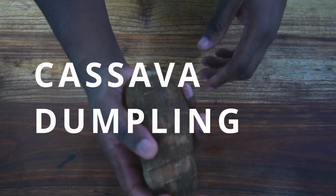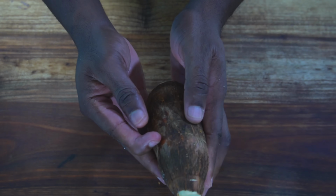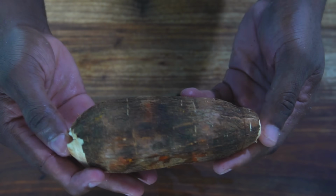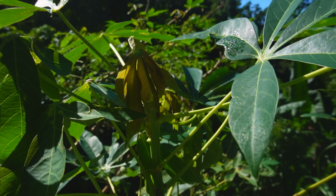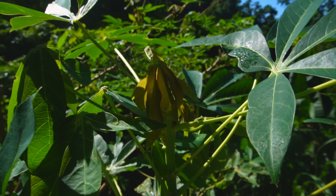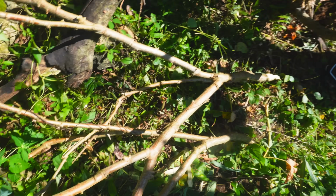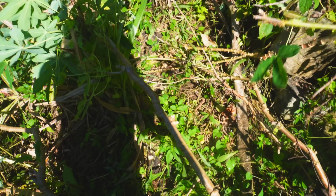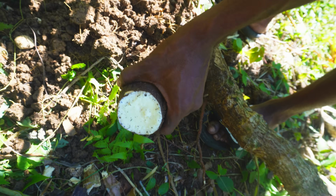Before we dive into how to store all the delicious dumplings we made, I have one more dumpling I want to talk about. Cassava is a versatile starchy root vegetable that's a staple in many tropical regions. This hardy plant thrives in poor soil and is drought resistant, making it a reliable food source in various parts of the world. In Jamaica, cassava is most famous for being used in bammy, a traditional flatbread.